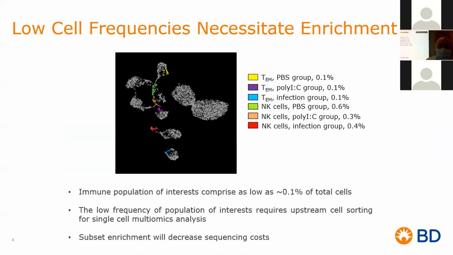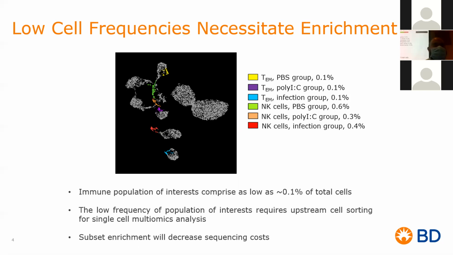Also, the other problem is that we have low frequency of cells in your rare populations. So these require a lot more enrichment than you would need to do otherwise. But if you incorporate protein and gene with multiomics, then these differences in these rare populations become a lot more noticeable and distinguishable, like I'm showing here.